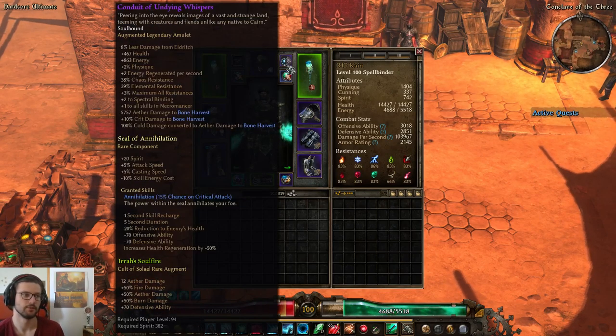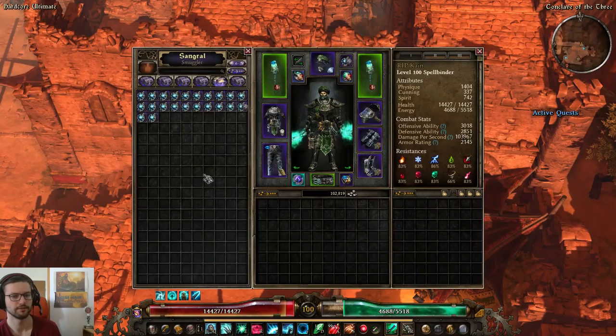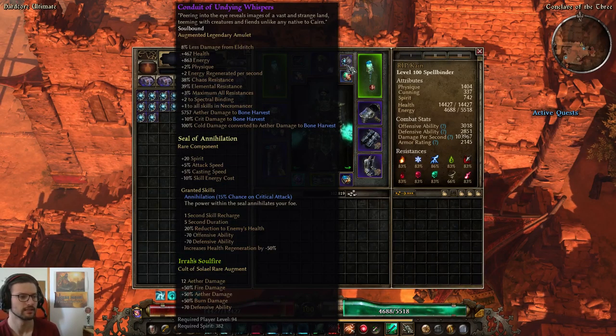For the amulet, I'm using the Conduit of Undying Whispers. I told you before as well, obviously you want the Siphon Souls conduit here that gives me Aether resistance reduction to Siphon Souls. But after crafting a total amount of 22 conduits and still not getting the right one that I wanted, I didn't quite give up. Actually, this is conduit number 23, right? I didn't quite give up yet. I'm still gonna craft more to eventually get the Siphon Souls mod. But I just settled for this one for now.